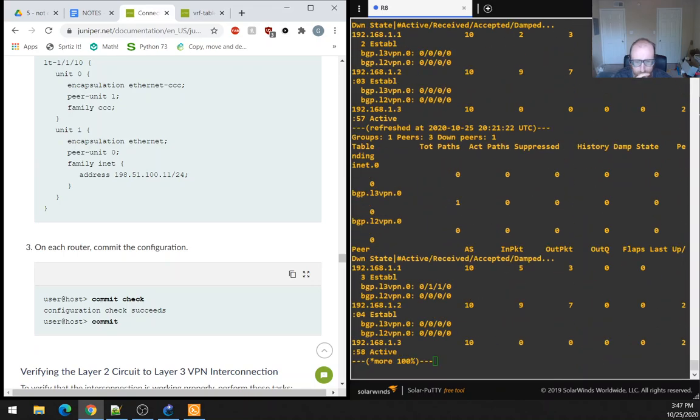Oh, it just took a while. I thought it would go a little faster with it being passive on one side, but apparently not.